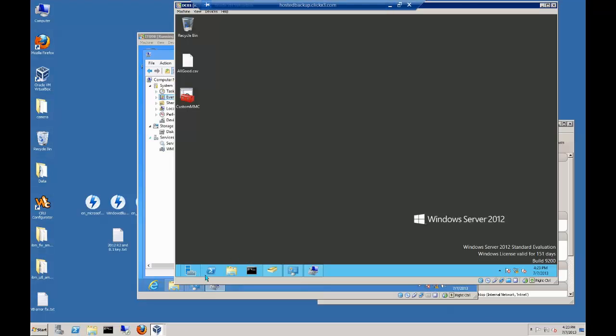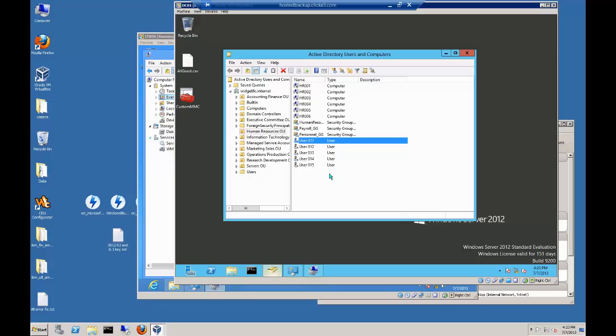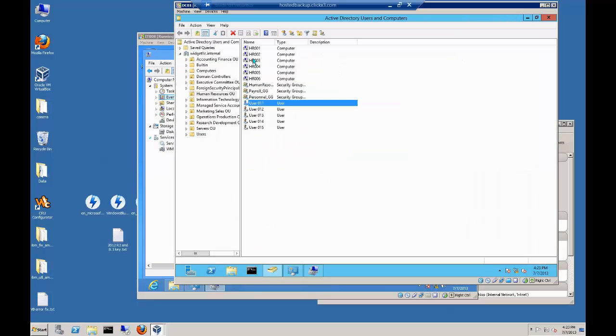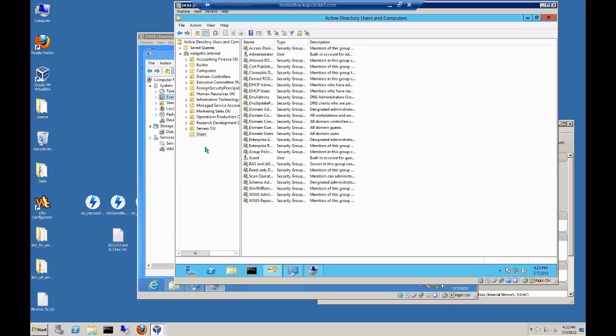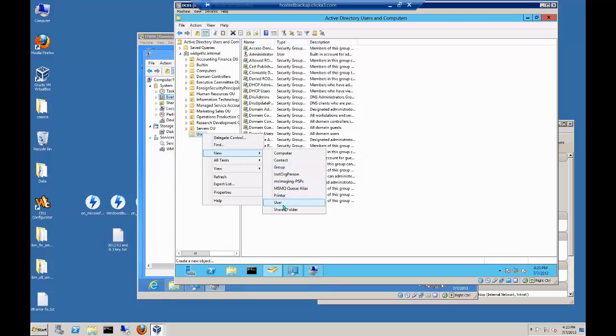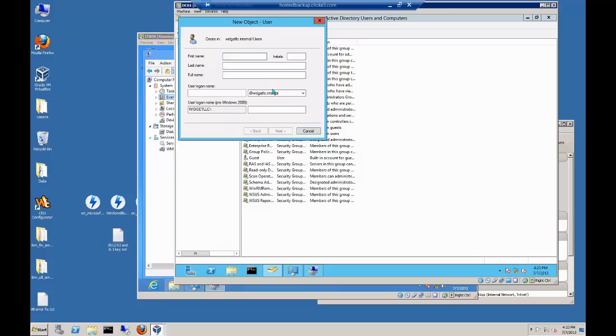So we're in DC01, and we're going to open up Active Directory Users and Computers. And from here we can just go ahead and create this in the Users organizational unit. Right click, choose New, User. Now notice all the different types of things we can create. We can create a computer, a contact, a group, all these different things. We're going to choose user. From here we're going to call the user Test, and the last name is going to be User. Our login is going to be all one word. We can make it whatever we want.